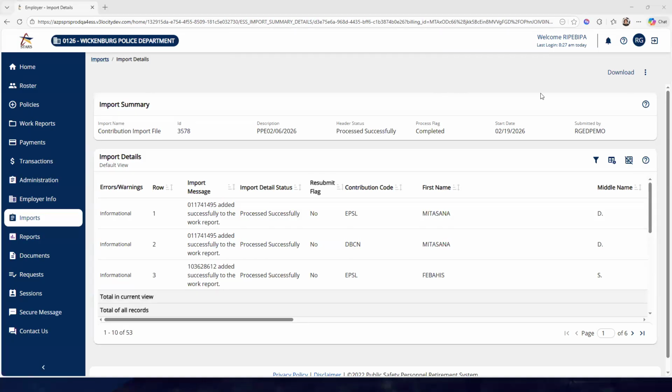Before moving on, if you would like to, you can go ahead and click on the snowman here, view the errors, and take a look at all of those warnings. Both will appear in this view.